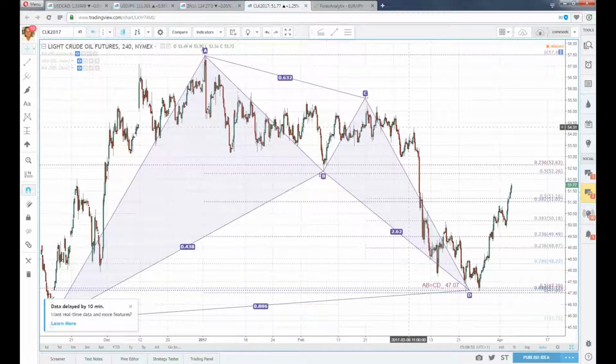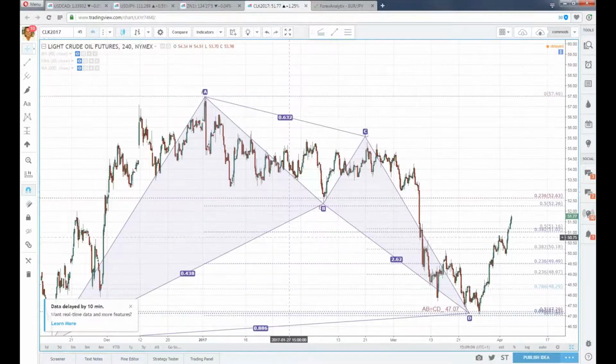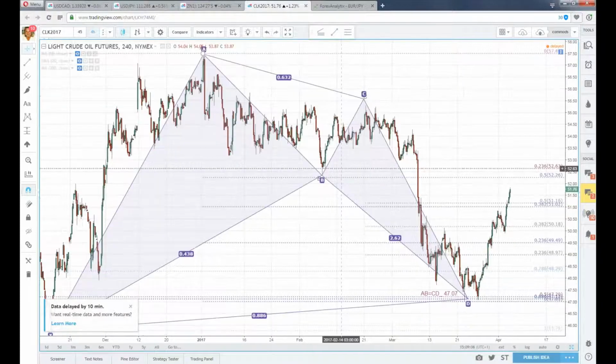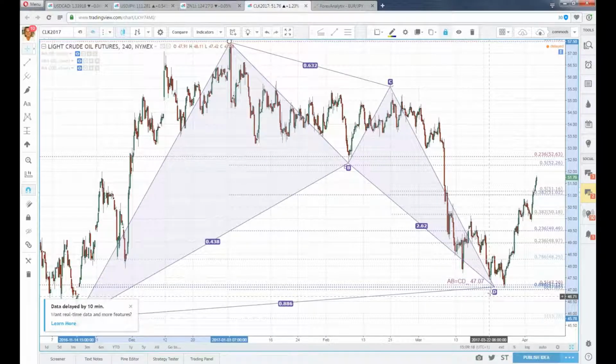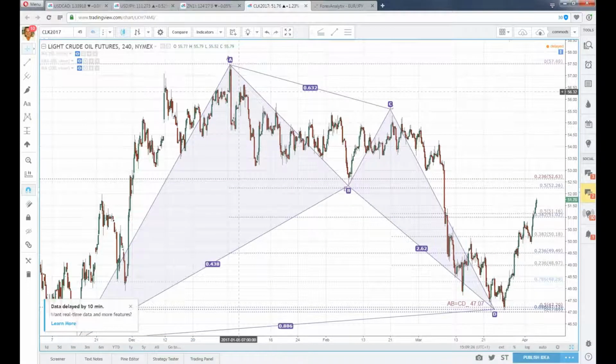And then once it breaks and it's on its way, this was a 50% retracement, give or take. When we first drew the pattern, it wasn't in this contract, but this was a 50% retracement. When it does that, the minimum that you're looking for is a 1.618 extension of that rally. And in fact, this went down that pattern, which was the 886, which was also an ABCD from that opening January high.